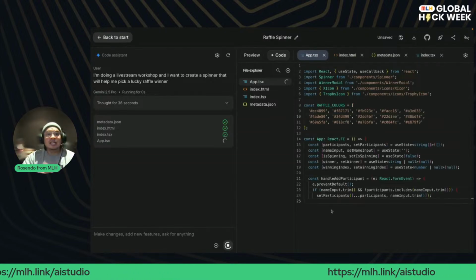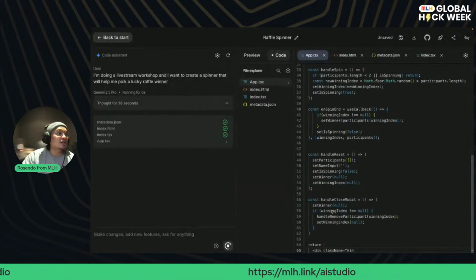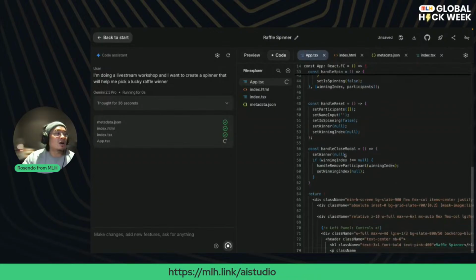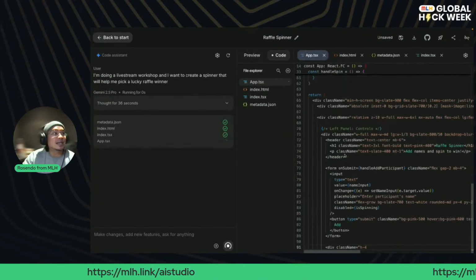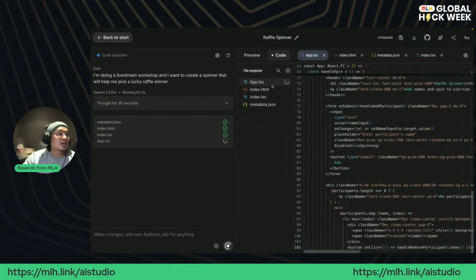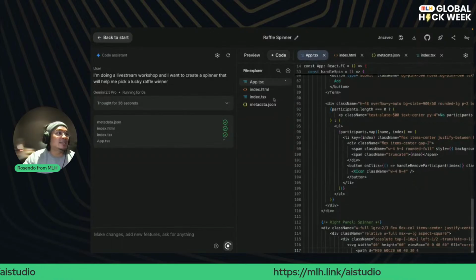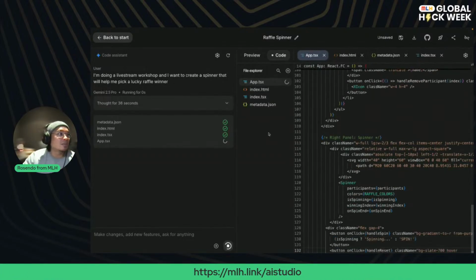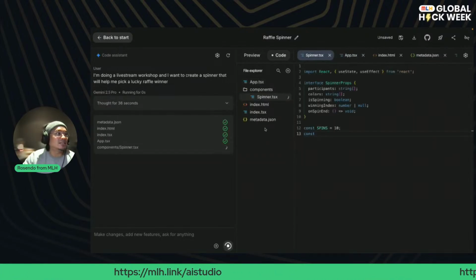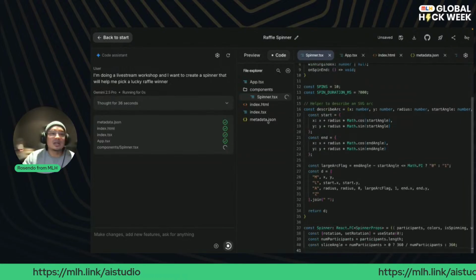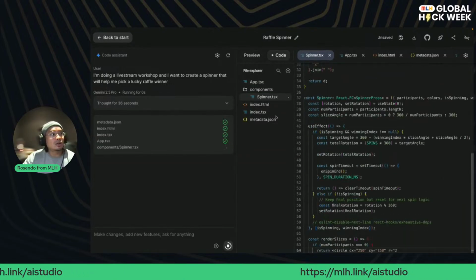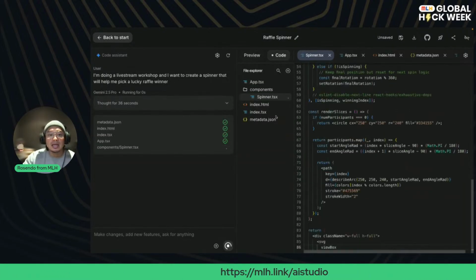And as you can see here, a couple moments later, we have code that's starting to write. They're doing it in TSX, obviously. So TypeScript, we've got an app.tsx and an index.tsx. We have an HTML file as well as a metadata JSON file. So this is all of the dependencies that are coming in, and on top of that, all of the code that you're going to need for this to be an application that lives on the web.